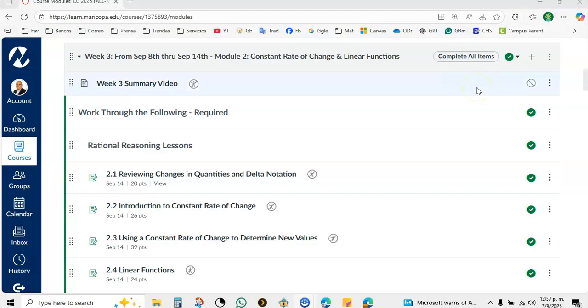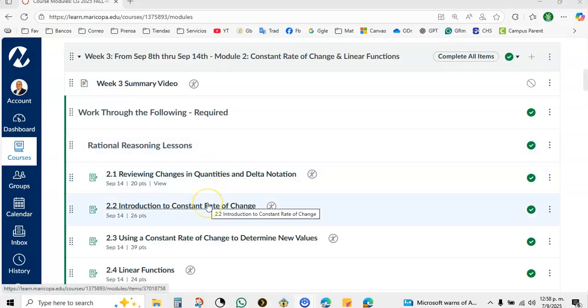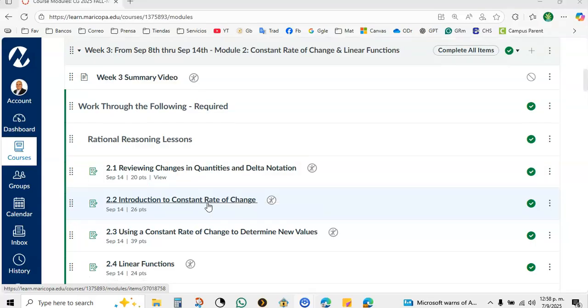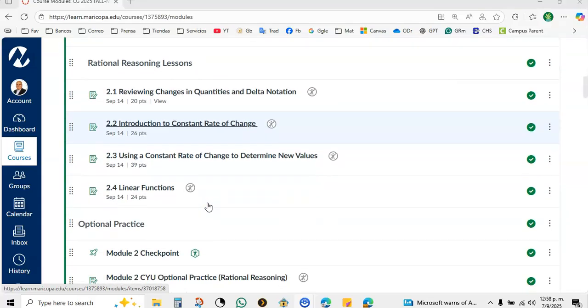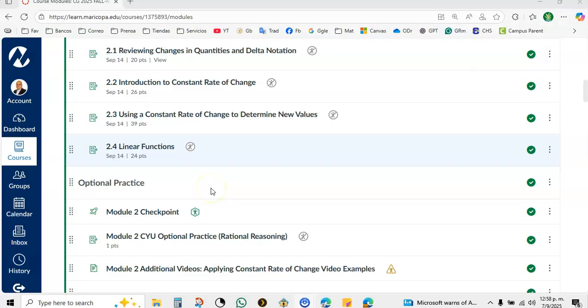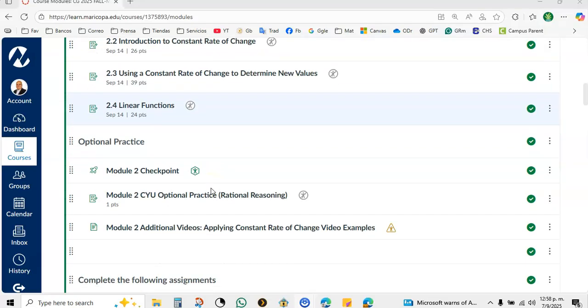Remember, this course is organized into step-by-step modules, right? So you must complete each step in sequence, and once you finish the required task for a step, the next topic will unlock. This structure helps build mastery and keep your learning on track. If you have any questions, let me know.